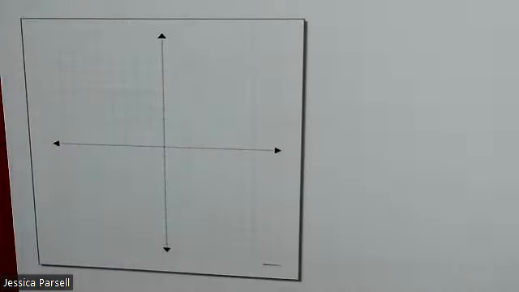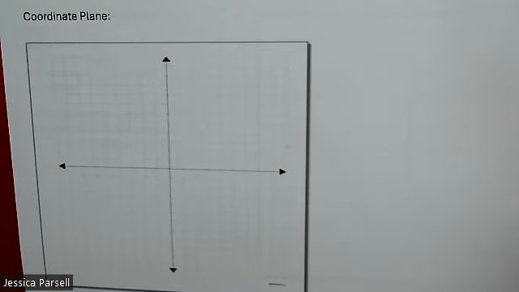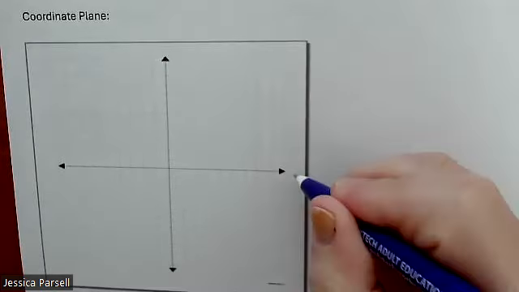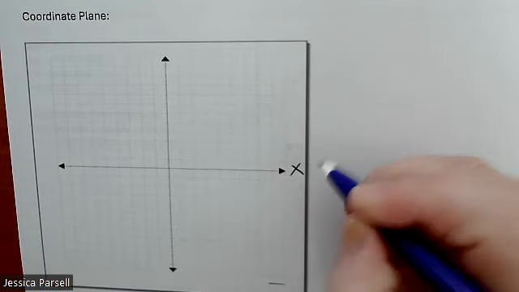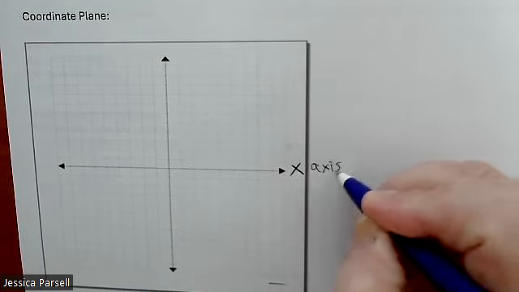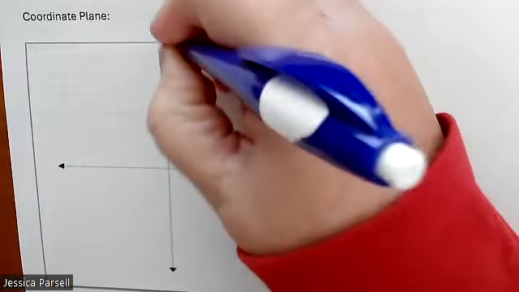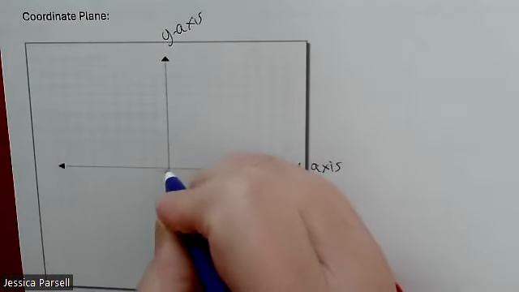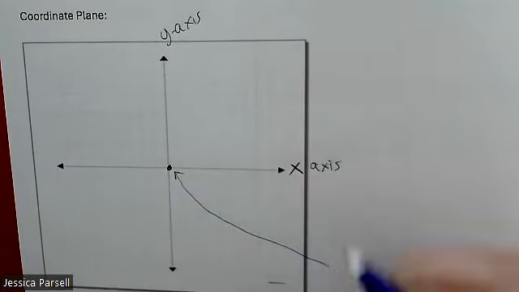So we're going to start off pretty basic with just investigating the coordinate plane. There's some things you should know about the coordinate plane. It has an x-axis. And please forward through this if you already know this. It's got a y-axis. There's a center. That center is called the origin.